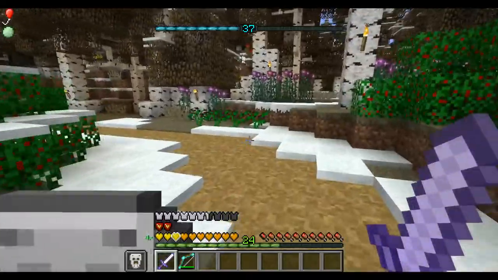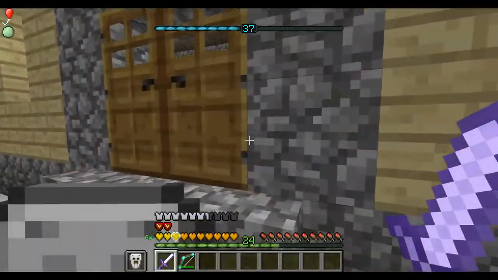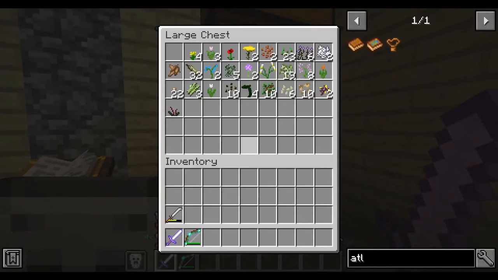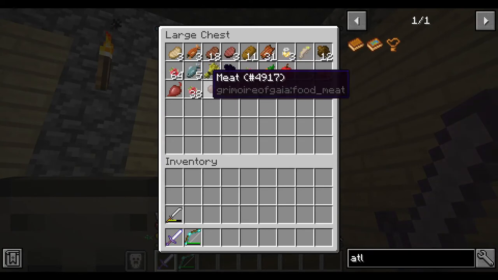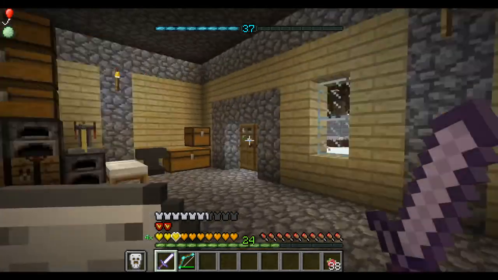Okay, let me go down there real quickly. I have no food. I should probably bring food just in case. Alright, so let's bring... Oh yeah, so I got some potatoes. I'm gonna get some meat. Get that out of the way. Actually, I have a lot of berries, so I'll eat those. Okay, so let's go.